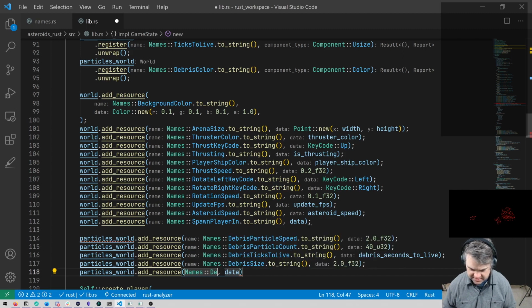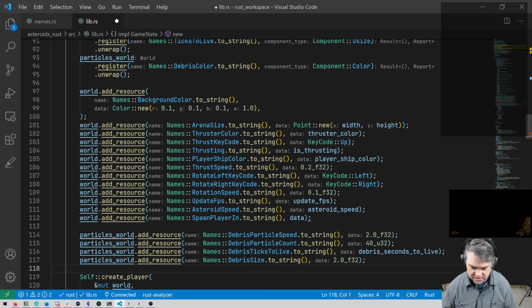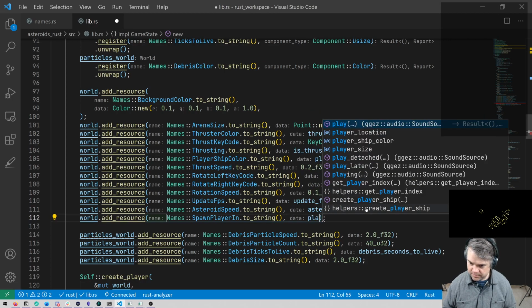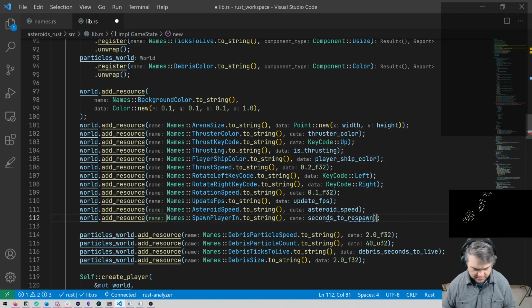Now we have ticks to live. Oh, it's not there. Oh, spawn player in. Here's the data. Seconds to respawn goes here. Okay, so now we have all this data sort of showing up here.